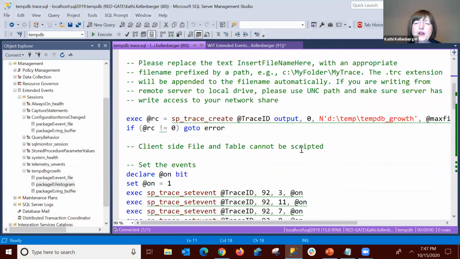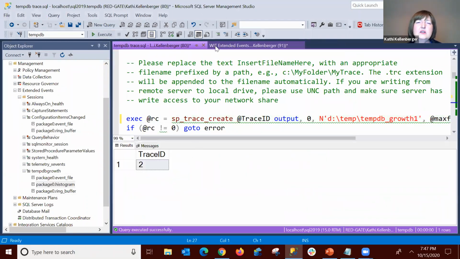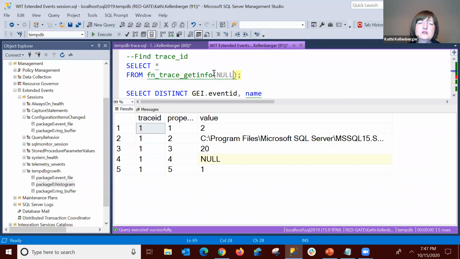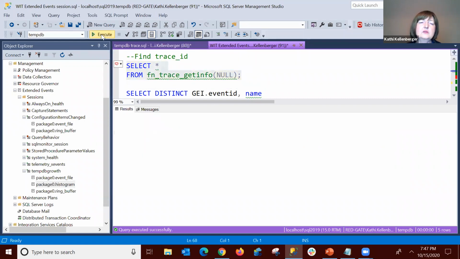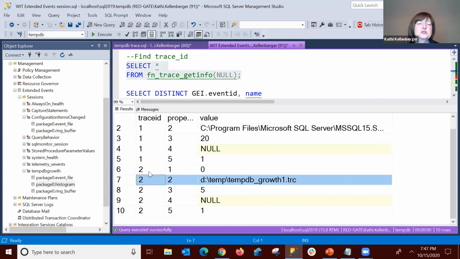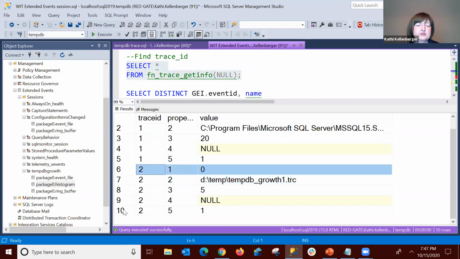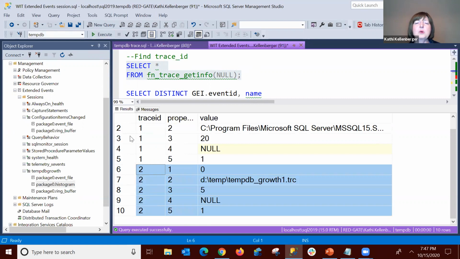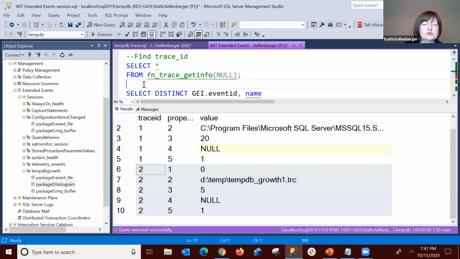Okay, let's run that one, and I'm just going to make this a 1 because I don't want to go looking for that file. Okay, it's trace ID 2, and now that it's running, when I run this, here's the particular trace I'm interested in. Number 1 is the default trace that automatically runs with SQL Server. So Microsoft is still using trace.